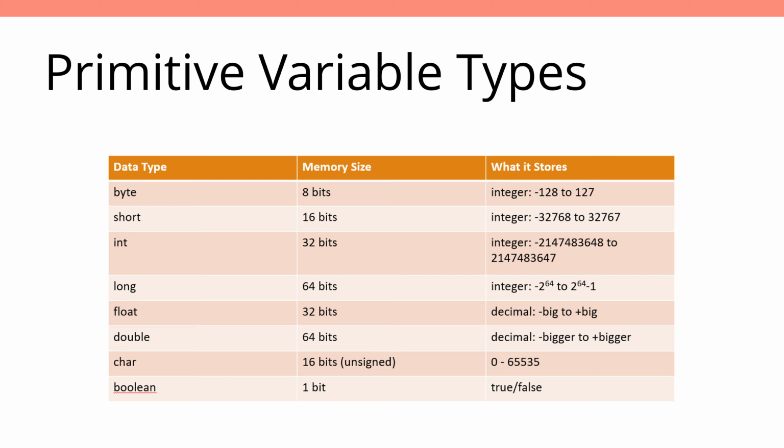Now, if you look at all the data types, you're going to notice they all start with a lowercase letter. That is actually the way to tell if a variable is primitive or not primitive. We have another category for not primitive variables, and that's called an object type variable or a reference type variable. But for this video, we're only going to be talking about primitive variables. So remember, a primitive variable stores the actual value, and to recognize one, just make sure it is lowercase. That's how you know it's primitive.